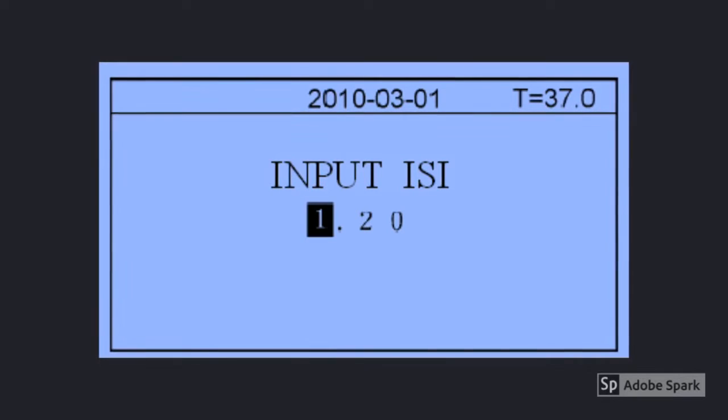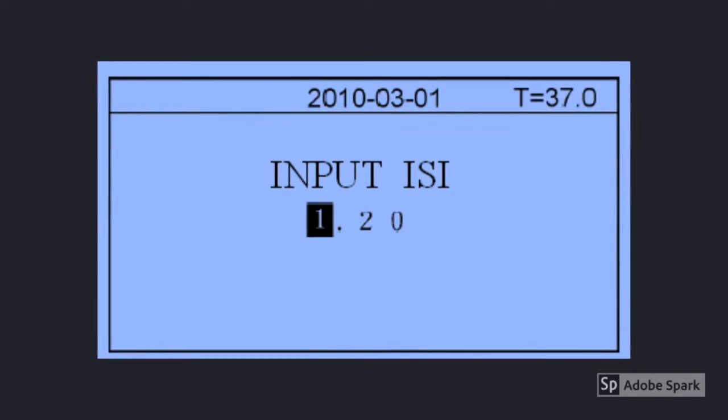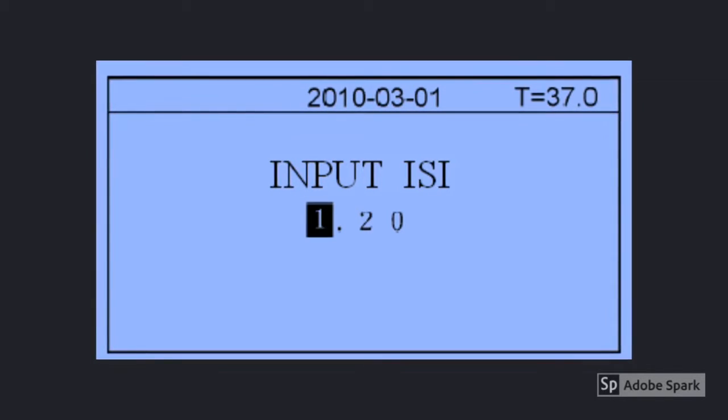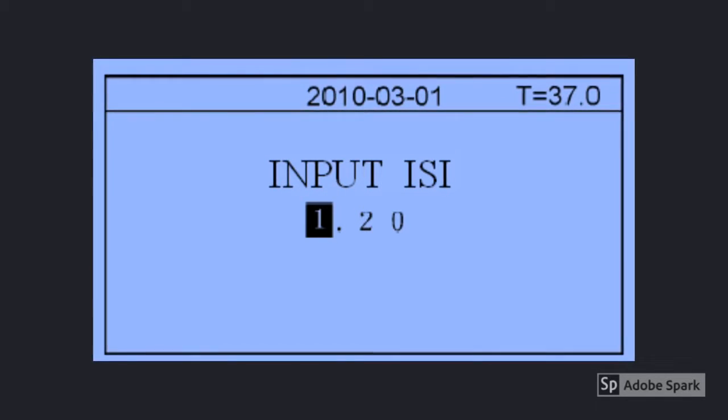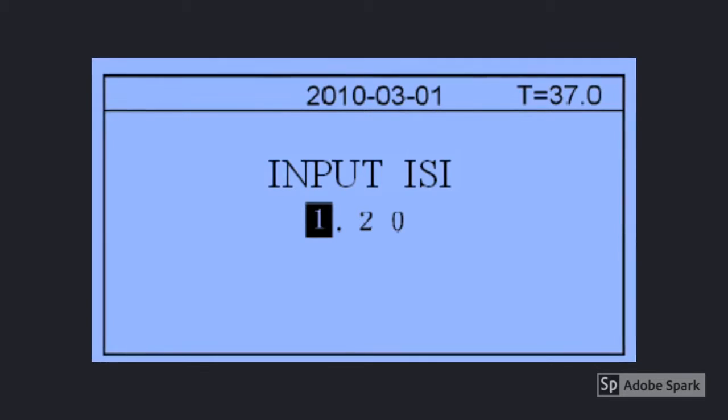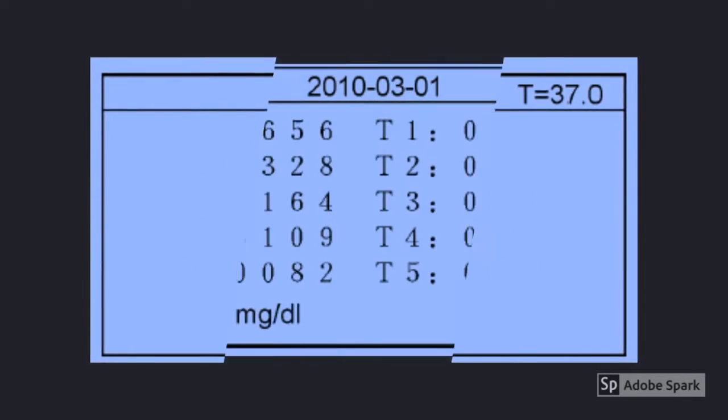If the test being edited is PT, the screen will show the S value. The S value is a predetermined number that is on the PT reagent. When setting up the parameter for the PT test, this value should be entered before performing the PT test.